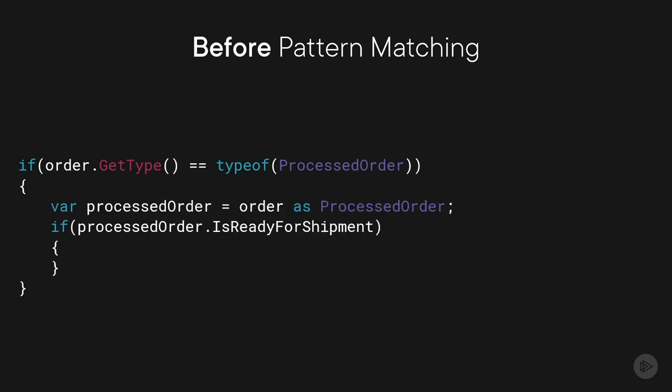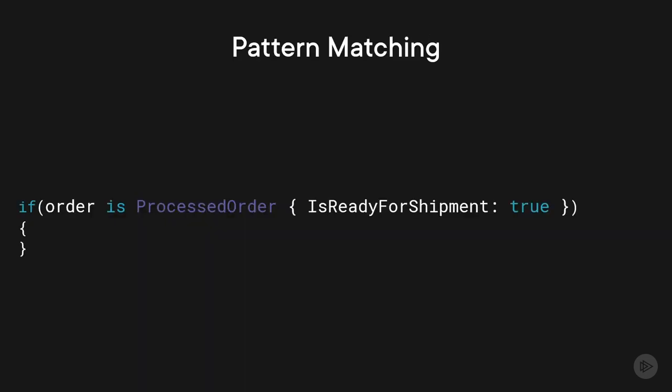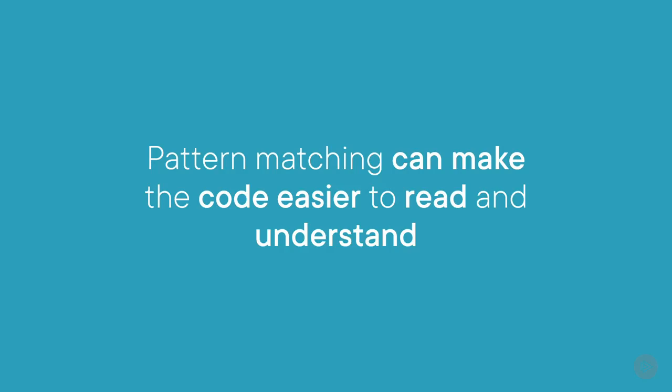Prior to the introduction of pattern matching, you would have ended up writing a code snippet that checks a given type, looks at different property values, and then based on that, performs some operation. In the simplest explanation, a pattern is just another way of allowing you to express what you assume the object is and what it may contain. Normal if and else if statements can quickly become hard to read and maintain if you have to write complex checks. This is where pattern matching will be a tremendous help.